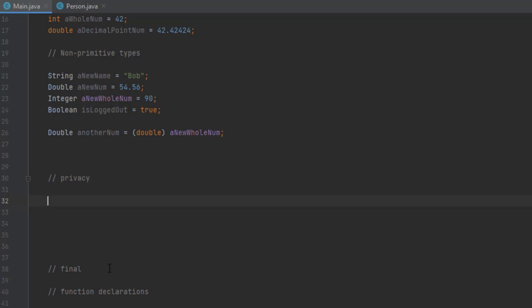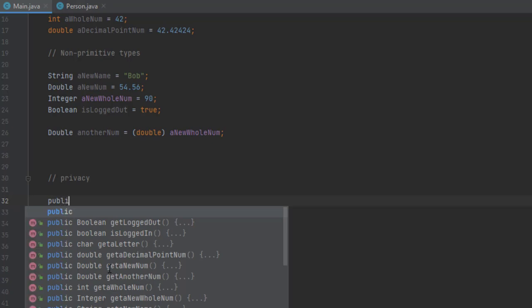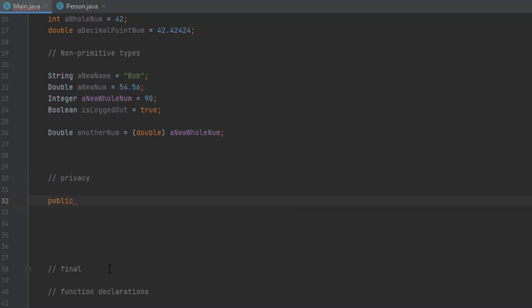And what this means is where you can access them, right? Can you only access them from within that class? Can you access them from outside that class? It basically has to do with scope. And if you think of this in terms of scope, it will make your life a lot easier. So let's talk about privacy. The most obvious one is public. Public basically indicates that you can access this variable from outside the class within an instance of it. So we'll get to what that means a bit more down here where it says class as an instance, right? But for now, let's talk about this, and then I think it'll make a lot of sense.